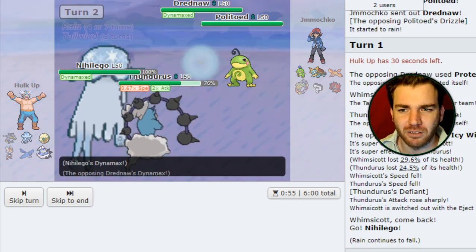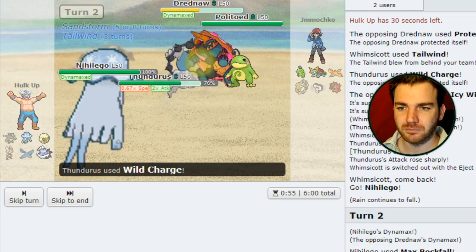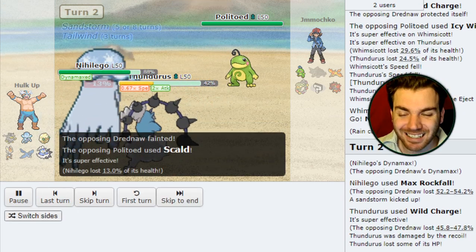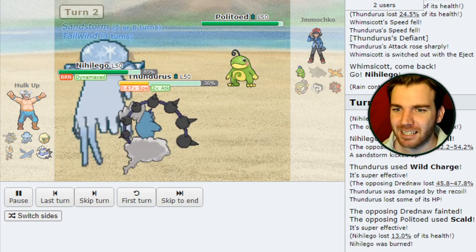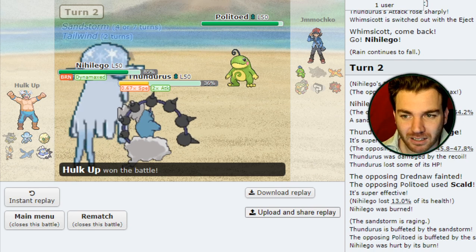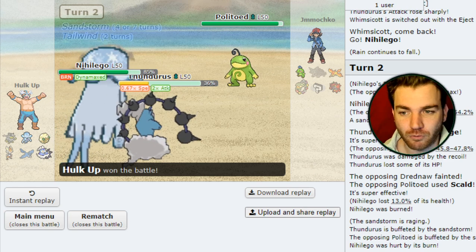So Dynamax your Dreadnought. Go on. Yeah, here we go. And we should knock it out with these two attacks. Yeah, so there we go. That's the speed mechanic working perfectly. There we go. And he just forfeits. Yeah, that was some thinking for you. That was a lot of dynamic speed there, since the eject button actually worked out really well for us. Yeah, smart by him to go for the Icy Wind, recognizing that Thundurus at -1 speed would be slower than the Dreadnought in Rain.